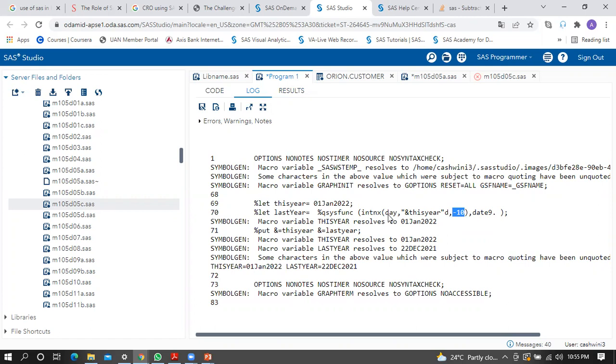So I'm working on a duration of day, and my current date is 1st Jan 2022 minus 10. It should give me the date 10 days prior. So it's giving me 22 December 2021. So this INTNX gives me the interval: the interval of day of this date and its number of days or years or months.